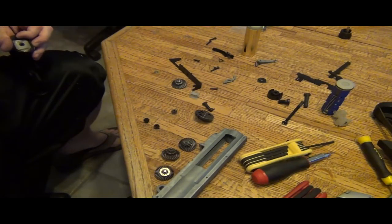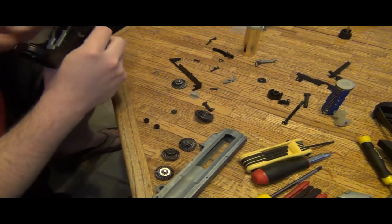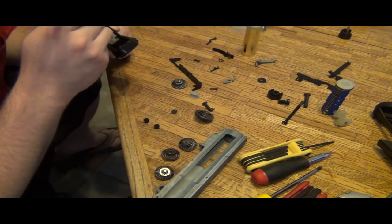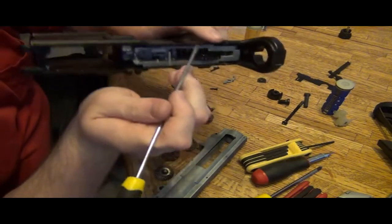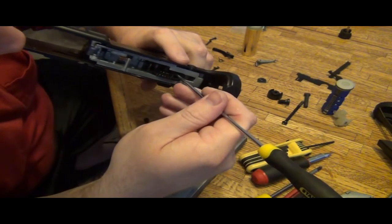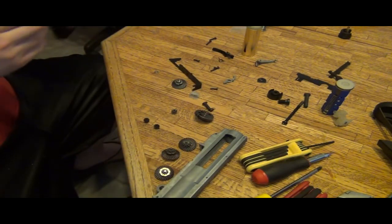So for right now, I'm just checking how much space there is. Flush. This is definitely better, much better. So we are going to take out the ICS gear and switch, and just to show the amount of play if I can. I don't know how well you can see that on the camera. That's almost ideally perfect for me. So I will go through and finish this up.